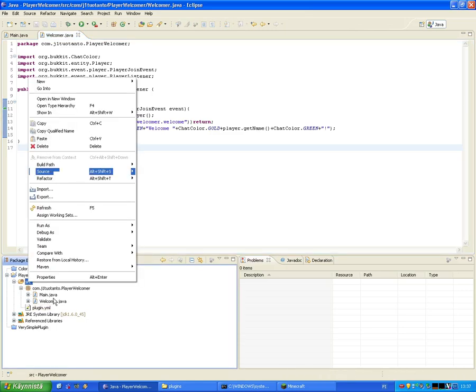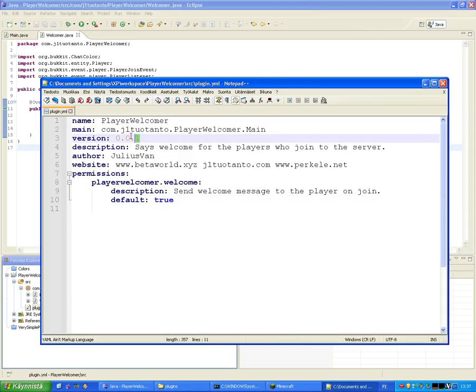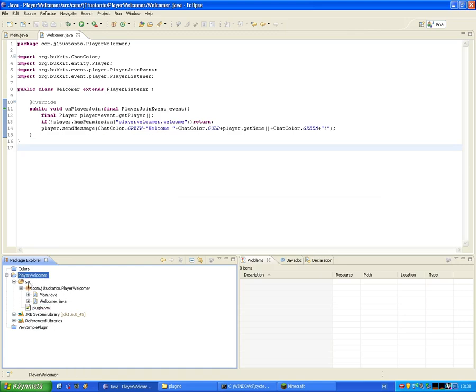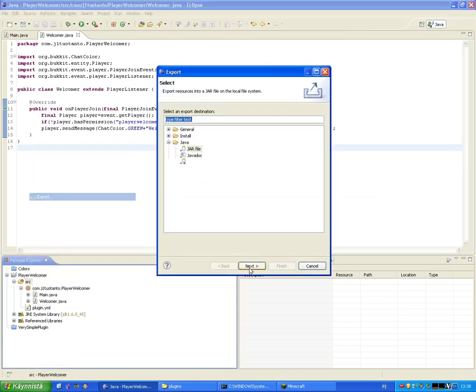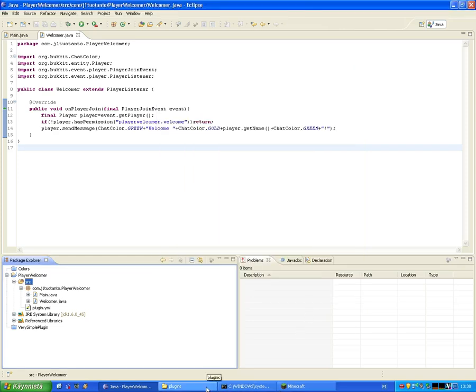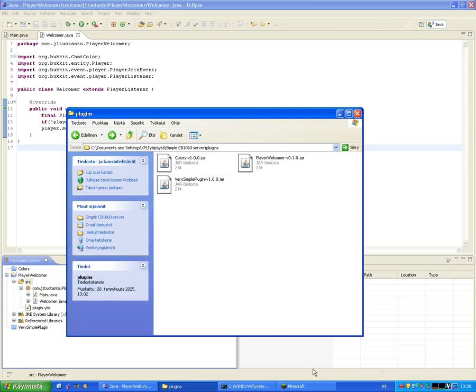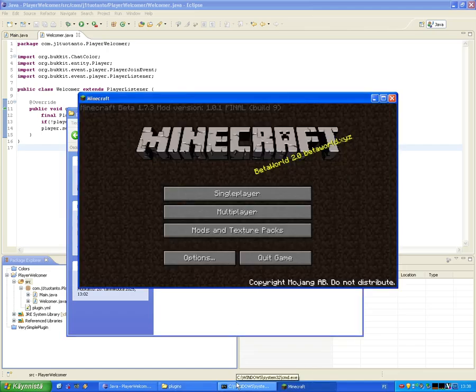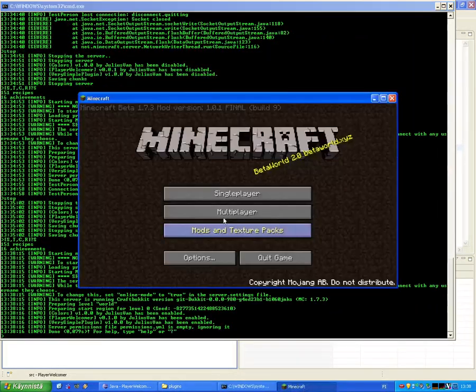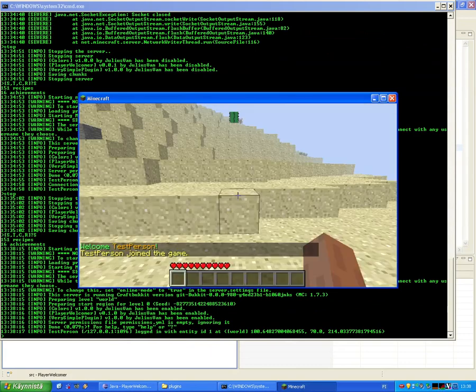I will actually make this version 0.1.0 already. The file name is still Frogtalk. Let's start the server and let's see if we can say welcome Test Person.